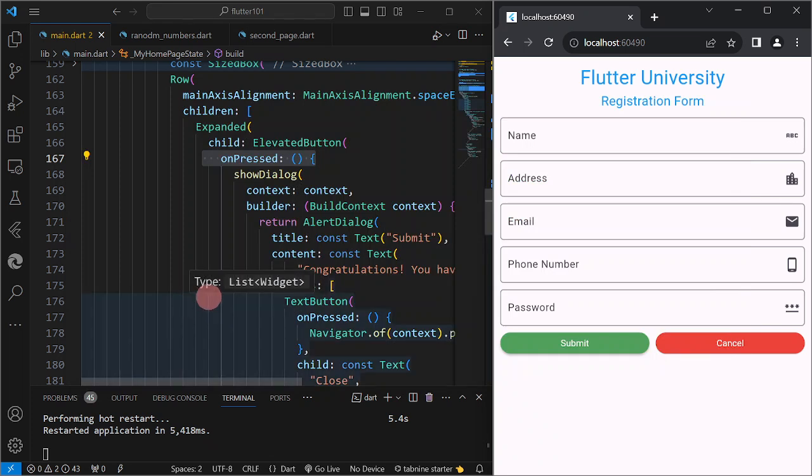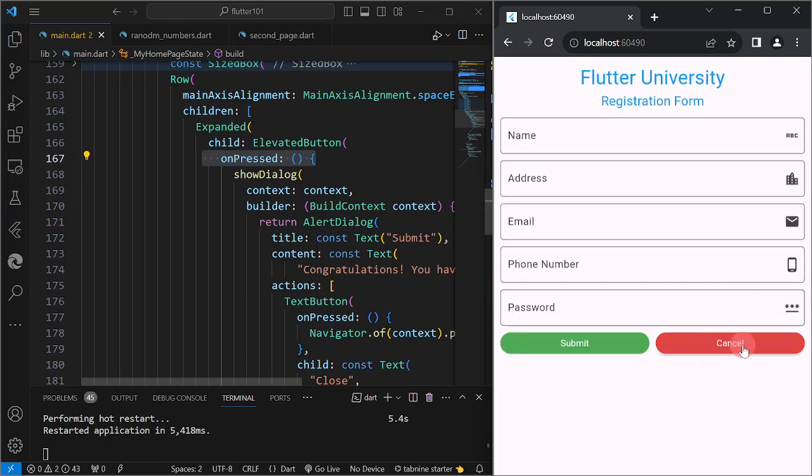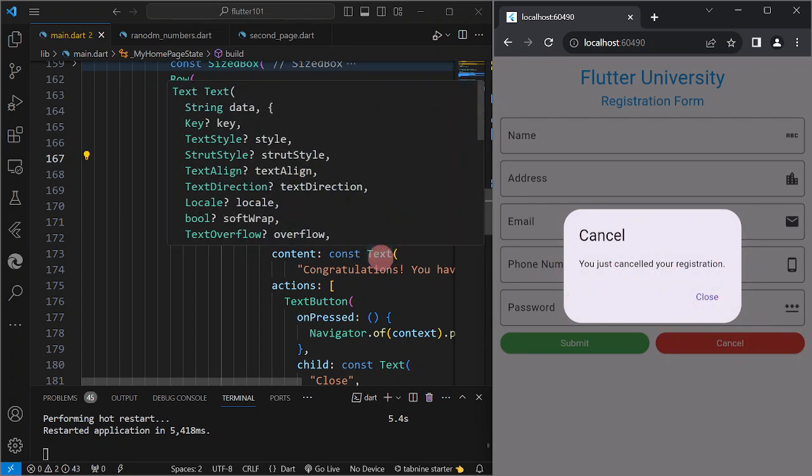Here, what you can see in our two buttons is that they both display a dialog. When I click on submit, it displays a dialog with submit as the title and the content for congratulations. And we also have the cancel button, in which when I click on this one, it is also going to display an alert dialog.